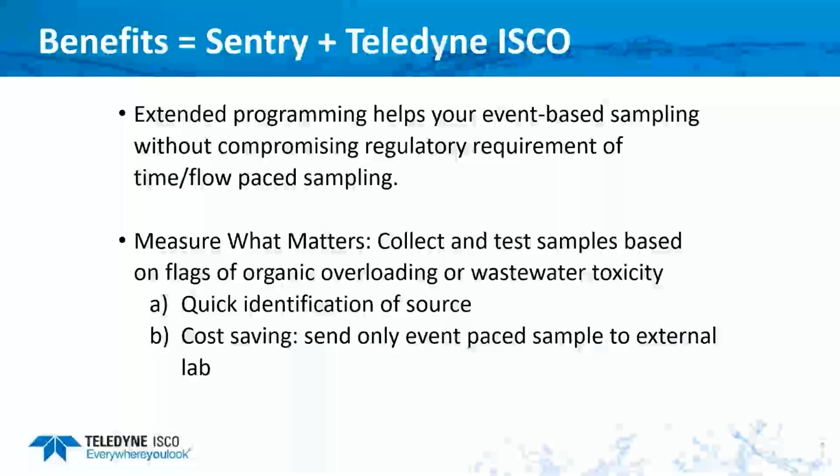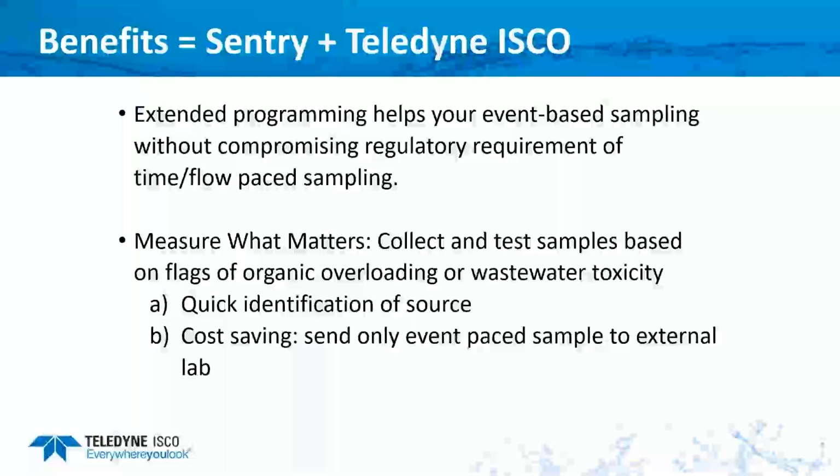Collect and test the samples based on a flag of organic overloading or wastewater toxicity. So what happens? Because of that, you get a signal from the SENTRY sensor, and you are capturing the samples. Then you can quickly identify the source. As John was explaining, it can be overloading or toxic shock. You can figure out what is happening.